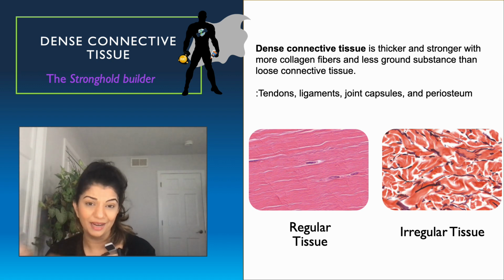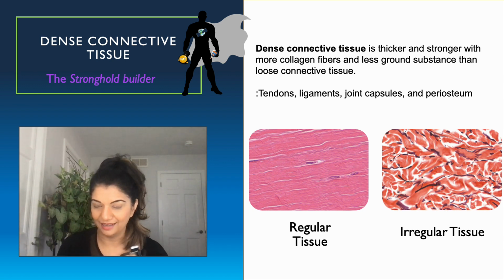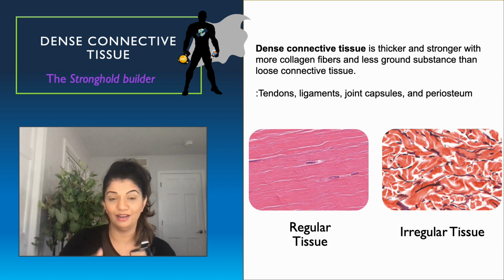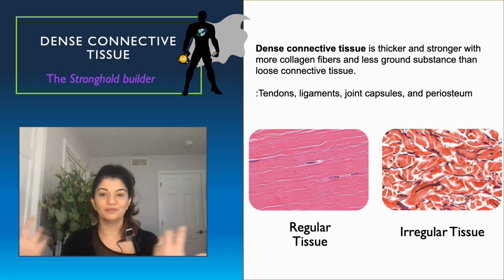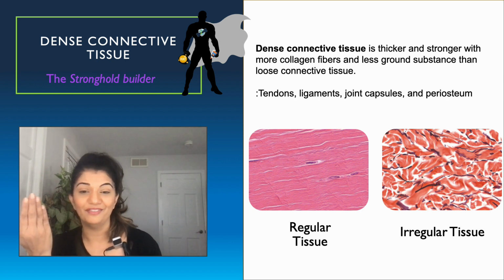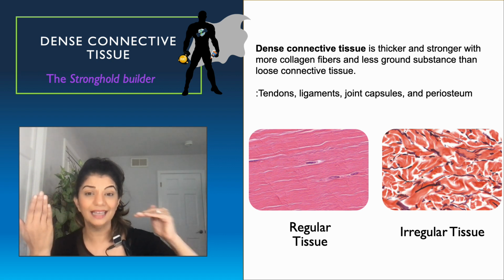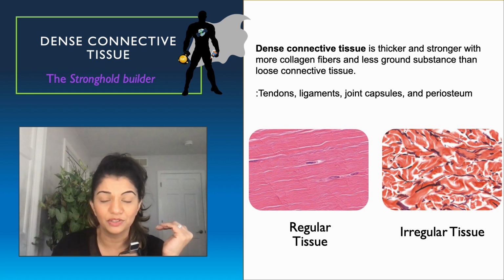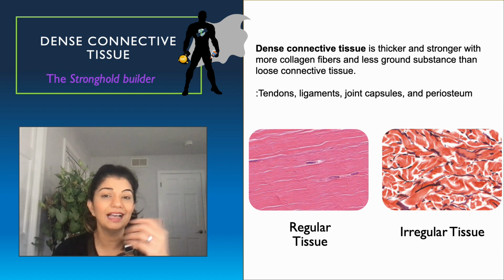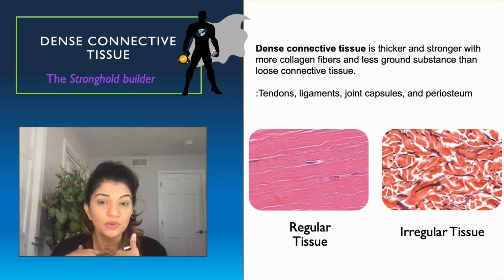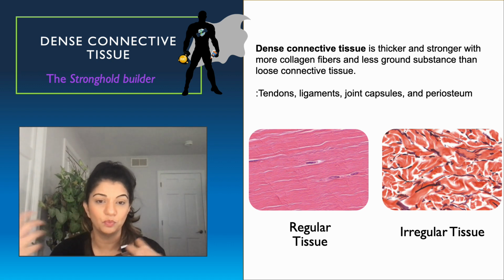Now within dense regular, we've got dense regular elastic tissue. So you've probably figured that out. You're just adding some elastin fibers alongside the collagen, which allows it to be stretchier, and it can return to its original shape. So what I think of is dense regular tissue is going to be like your rope. Dense regular elastic tissue is going to be like a bungee cord, right? You can stretch it, but then it goes back and it's still very strong. So this is actually going to be found in your vocal cords or ligaments between our vertebrae, because we still need that support, but we need it to be somewhat flexible.